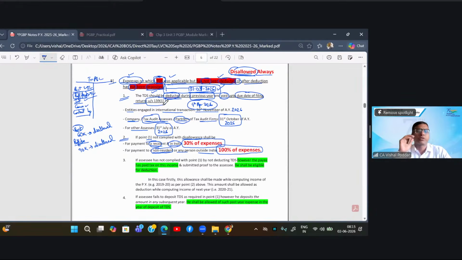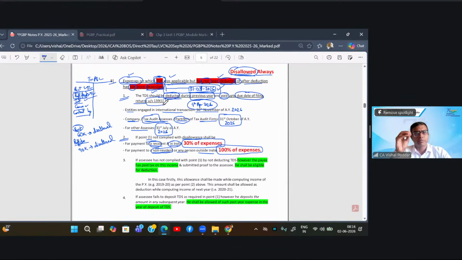Now, what this restriction under 40 clause A does, in order that you strictly follow TDS, because see, TDS is an additional burden, additional compliance for you. You may decide of not doing it because anyways you are paying your tax honestly. So you'll say, why I should take headache of all other person's tax? Why should I take the headache of deducting everybody's tax, then depositing it with government, then giving everybody the certificate that see I have taken your amount and deposited. So you do not want to get into all this procedural headache. So you say, okay, I will not follow TDS. In order that you follow TDS, this restriction is brought in PGBP.